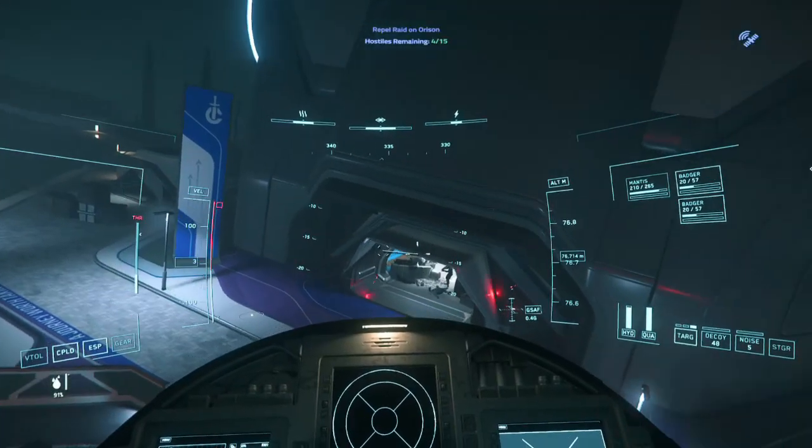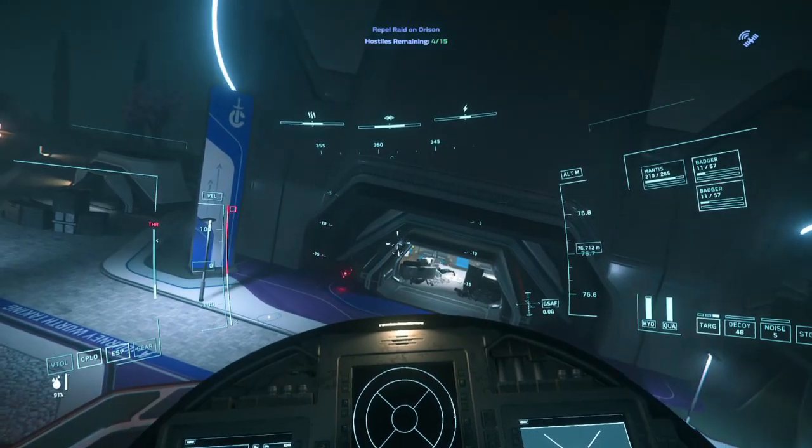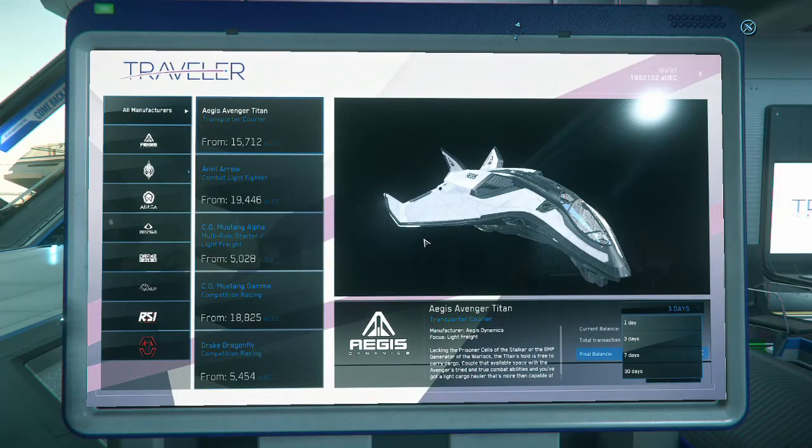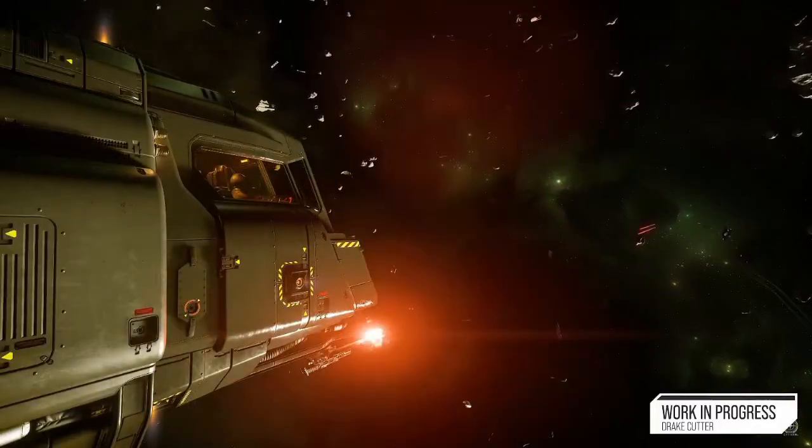The Avenger Titan is also a good choice for these missions. It is bigger, but has more inventory space for looting and a nose turret for easier aiming. It's also available to rent for cheap. I imagine the Drake Cutter is better than the Titan for this, but I don't have access to it.